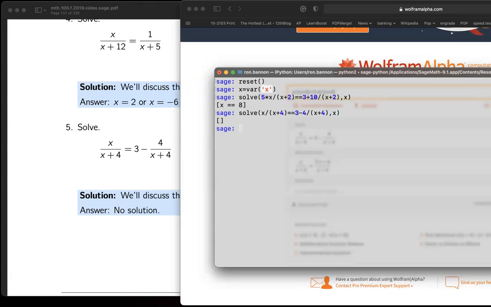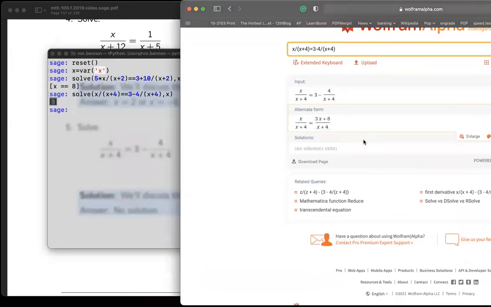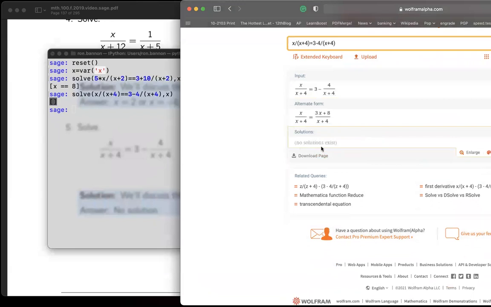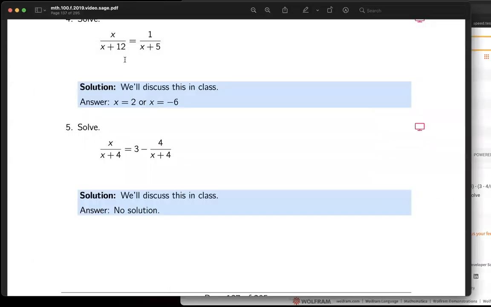Look what it gave back. For a lot of students, they don't understand what it's giving back. What it's giving back is saying there's nothing there. There is no solution. Now, which one do I like better? I actually like Wolfram Alpha better because they explicitly state no solution exists. Over here, this is not explicit, by the way. This is implicit. I'm looking at this thing, and no solution has been returned to me. All right. Again, this thing's been covered.